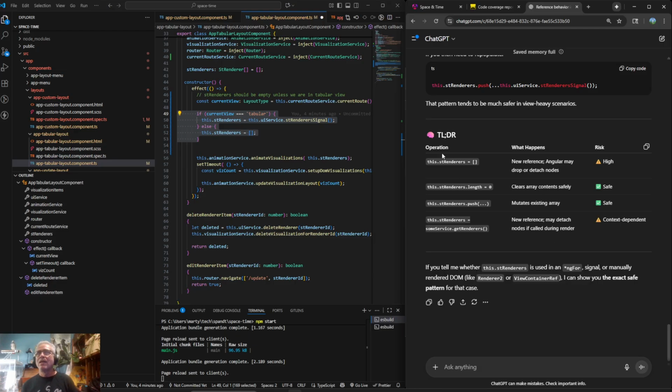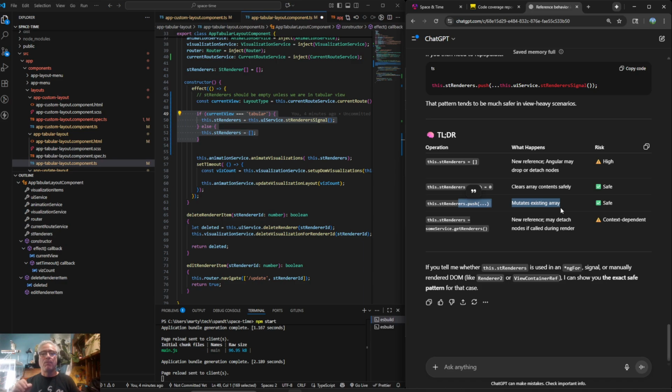Yeah, so I think I need to do something a little different. I don't think this is exactly what I want when, say, we deleted or added something, but I do think we're on to what the true issue is. One of the most brilliant developers and architects I've ever worked with used to always say, today's pattern is tomorrow's anti-pattern.